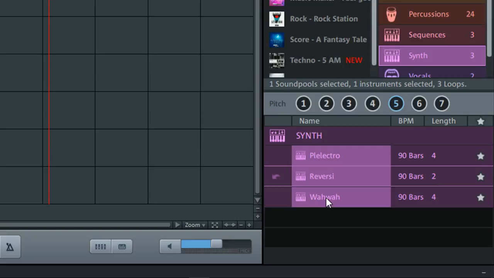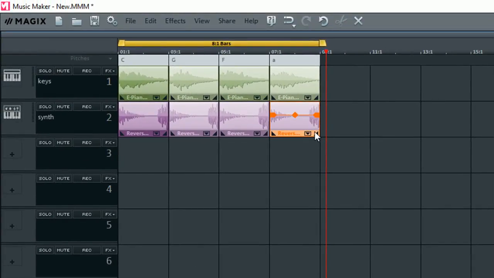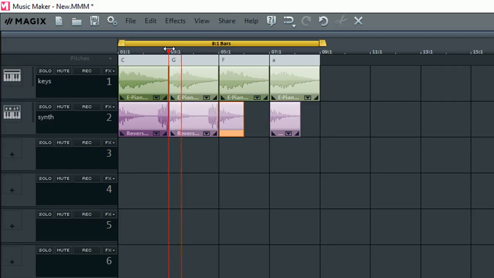This makes it easier if you are creating your song to have very similar length Soundpool instruments staggered together. Sure, you can always cut and extend, like here, if we don't want that final bit. Let's have a listen. But selecting the correct length of bars makes for a much more pleasant and better arrangement of your songs.